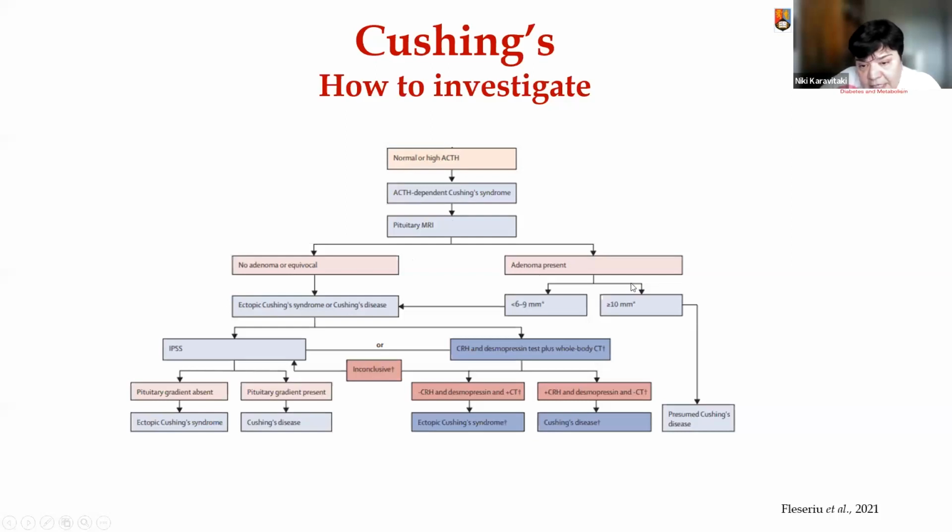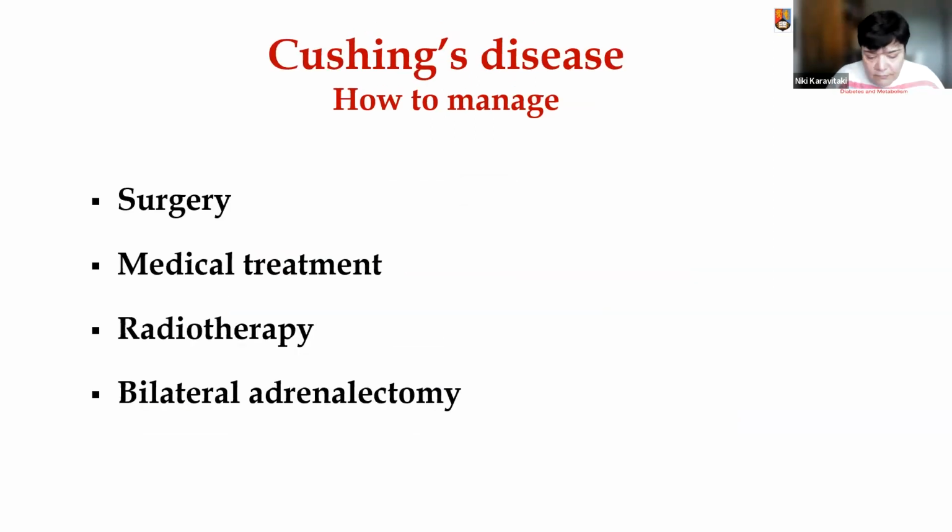And then further steps would involve doing a pituitary MRI. If we have an adenoma present, which is more than 10 millimeters, most likely this is the cause of the Cushing's. If we don't see an adenoma, or if it is small enough, below 6, the 6 to 9 is still a debate, but below 6 is more definite, we have to consider other means of differentiating between ectopic Cushing's or pituitary Cushing's, and we would consider IPSS or other tests. Nowadays, with the lack of CRH, obviously we are changing to some extent our algorithms, and this is still a matter of discussion.